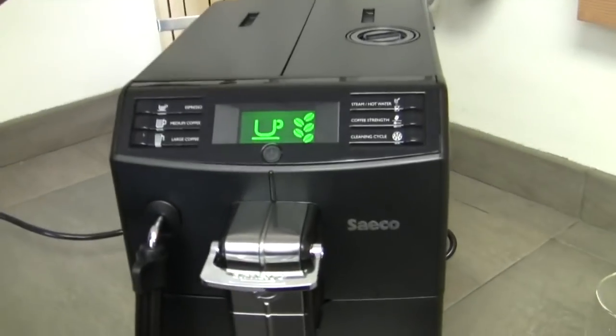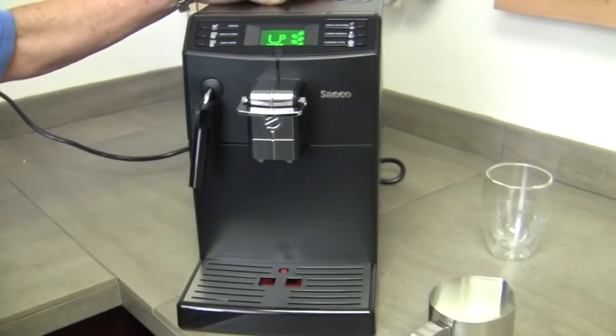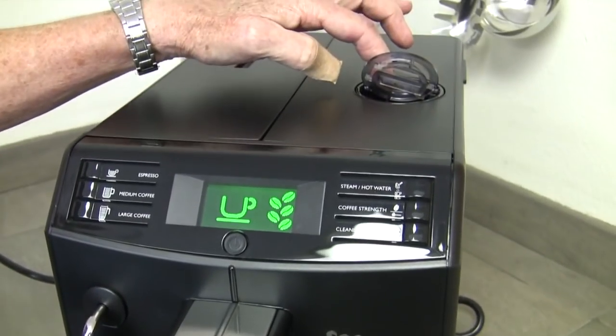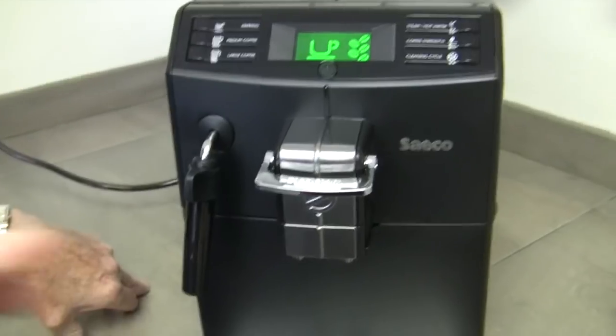That's it. That's what we're looking at today. Okay, so this looks like a new sort of entry level super auto from Saeco. Yep, plastic casing, not a lot of bells and whistles, although it does have a bypass doser up here. Cool. But I'm also noticing one other big difference.